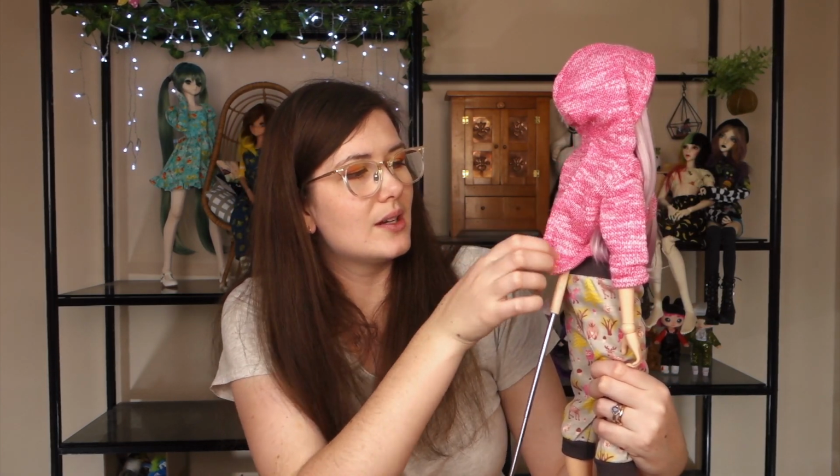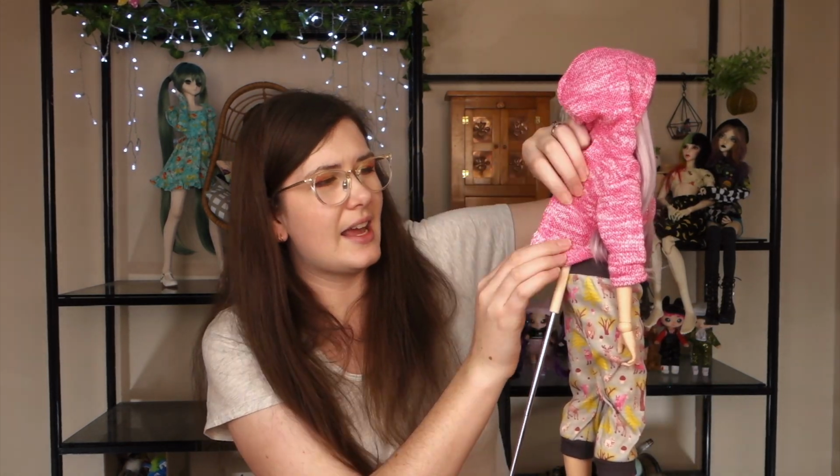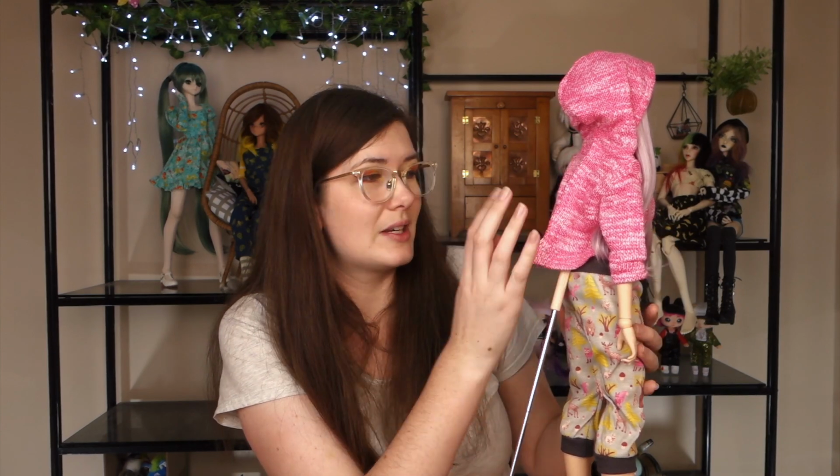If I had the time or the ability, what I would probably do or suggest is to run this through the sewing machine to make it a little bit thinner, and just to get rid of the Velcro, because you don't need it when you can take the doll's head and arms off. It's really unnecessary, and that would make it look a whole lot more flattering. But considering it's just a playline doll outfit, it works really, really well.